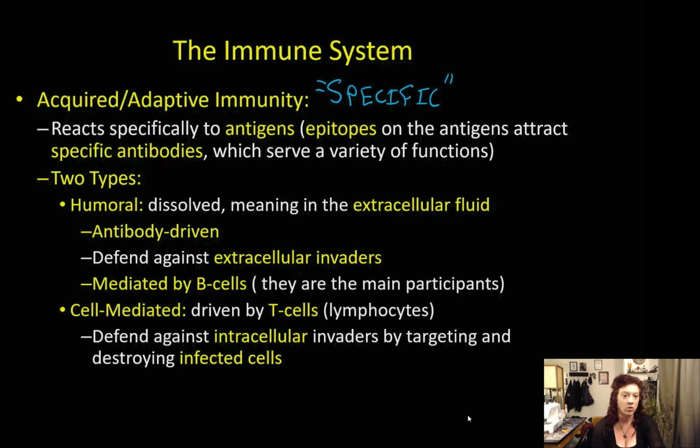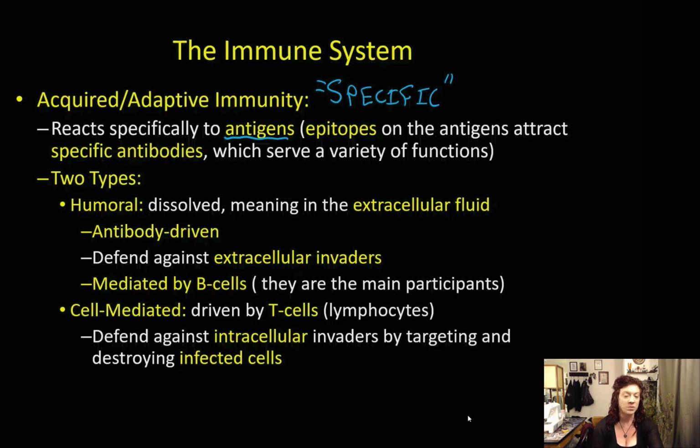Specifically, what your acquired immune system responds to are those antigens that we discussed before. Remember, antigens are chemical signals that tell the body this is a non-self cell, meaning it does not belong to you. This came from somewhere outside. It doesn't have to be a cell. It can also be a virus. It can be a parasite. But these antigens are a chemical signal to the body that this thing isn't a part of you.